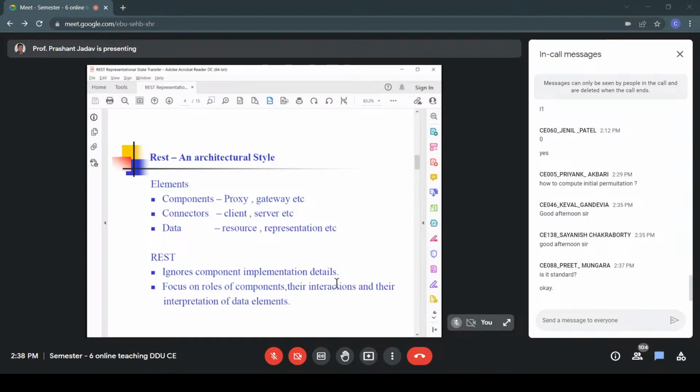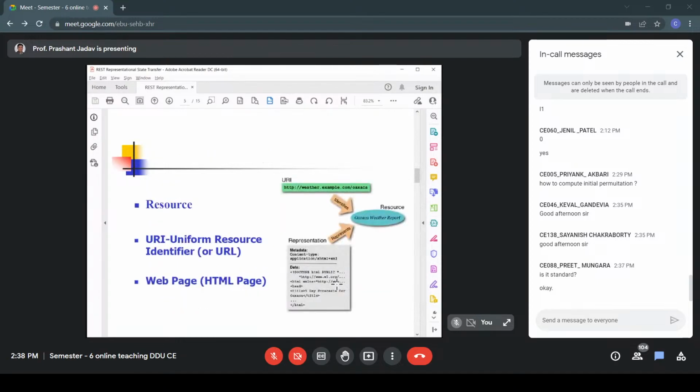This architecture ignores component implementation details, so how they are implemented is immaterial, and it focuses on the roles of components, their interaction, and their interpretation of data elements. So basically, that's a brief introduction of REST.